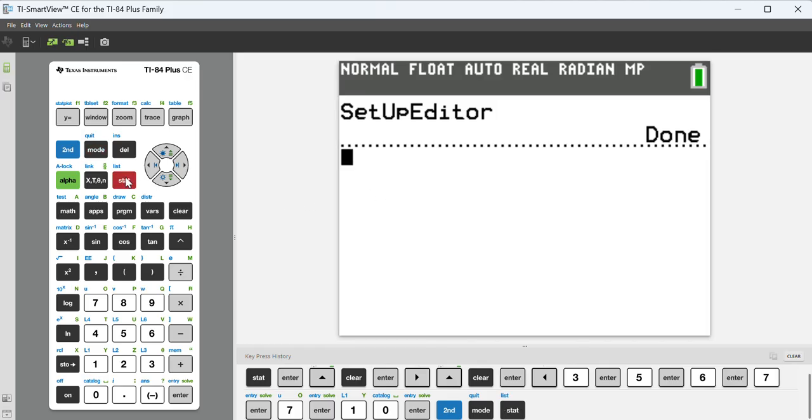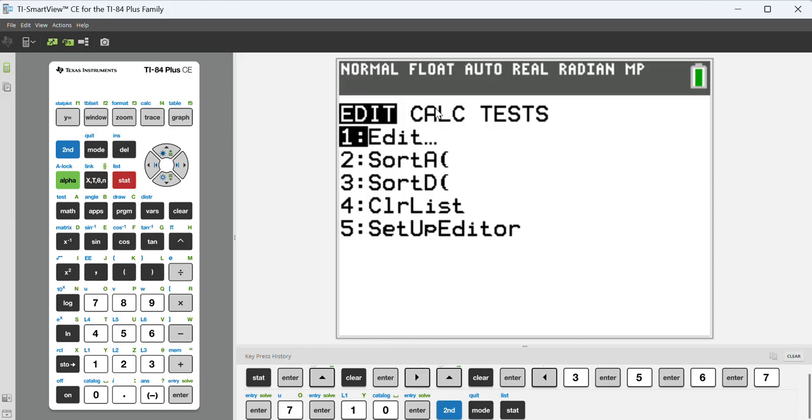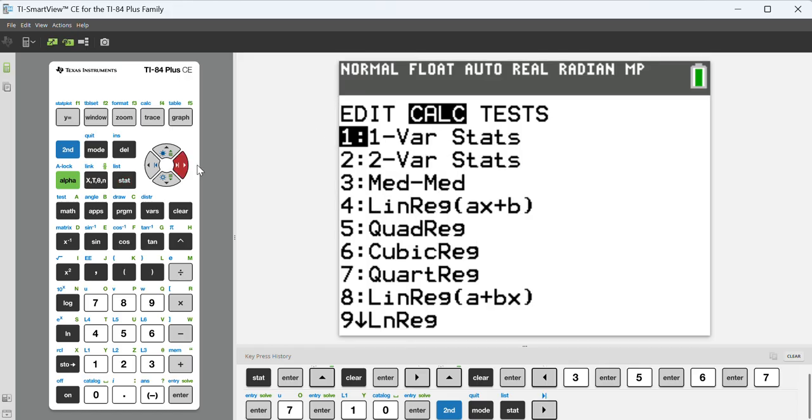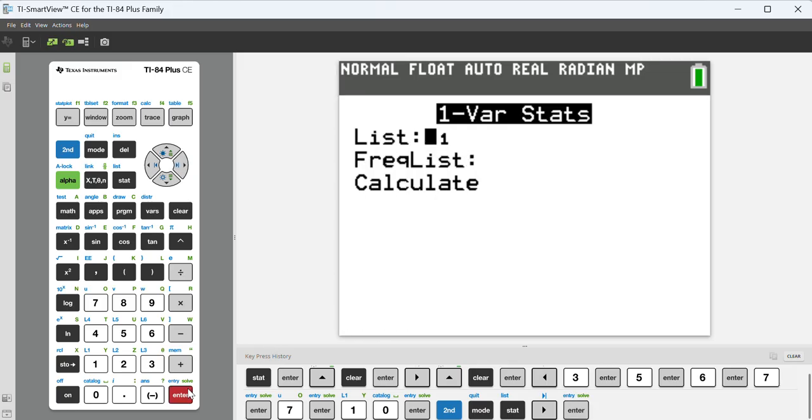So we'll press stat one more time, and we're going to arrow over to the right one spot so that we're in this calc menu. And we're going to choose this very first option right here, 1-Var Stats. It stands for one variable statistics. We entered our data in for L1, so we want to make sure that this list says L1. If for whatever reason it says something else, to get L1, you would press second and then the number 1 to pop up. Frequency list you can leave blank.